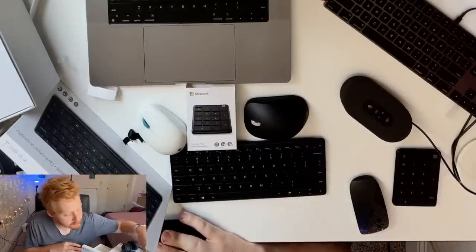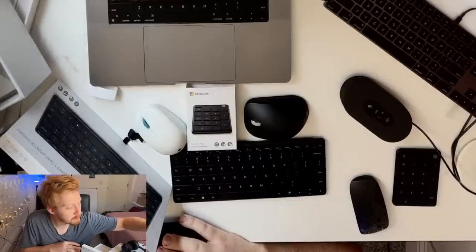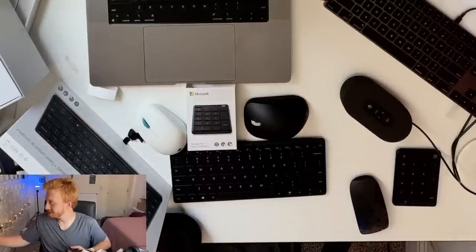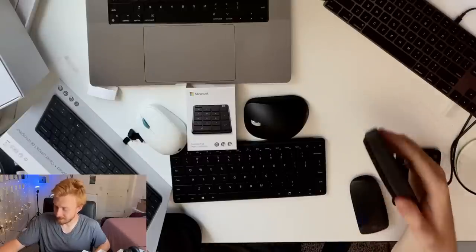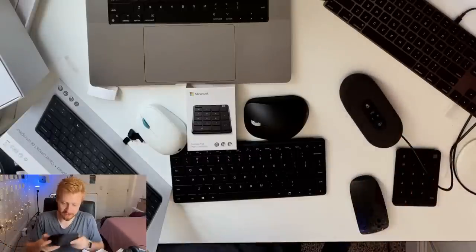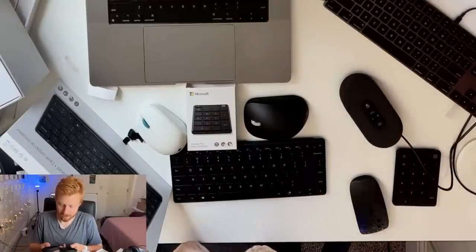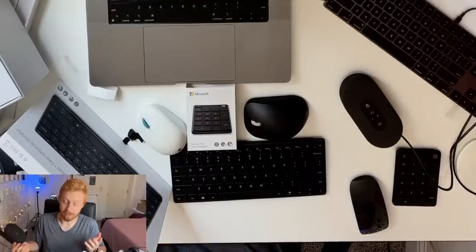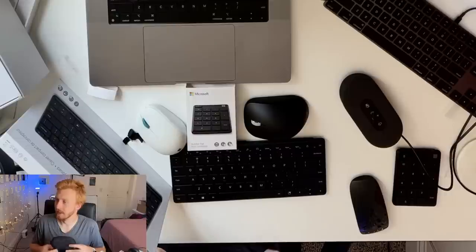As far as I can see, we got a USB-C cable, and thank you to my Microsoft friend that shall remain nameless in case any of this is private stuff that's not supposed to get out. I love this traveling case, though. I guess if you're traveling to different desktops, it would be good to have a speaker like this, but I would recommend a laptop at that point, honestly.